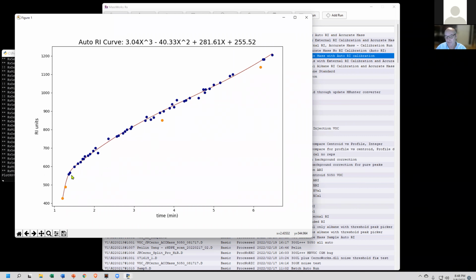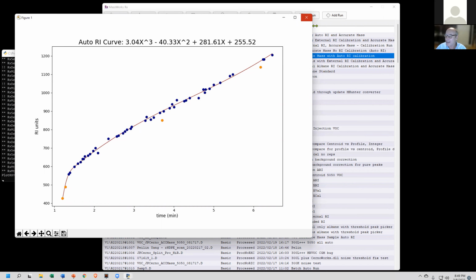Now you look at this curve and you see this initial shoulder and you say, is that real? Does retention index really do that? And the answer is yes, because a lot of times when you do temperature programming, you start out with an isocratic constant temperature. In this case, it was a few minutes, and then we turn on the temperature ramp. And if you remember anything about Kovats retention index, for isothermal runs, it's a log relationship with retention index, but for temperature program, it's more of a linear. So that's pretty much what we're seeing here. But we can take that into account in the fit.